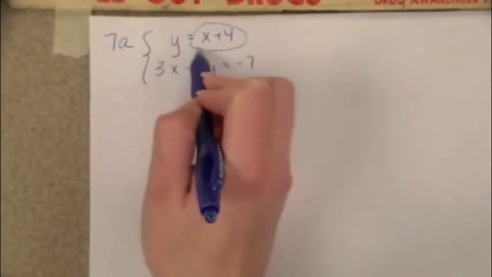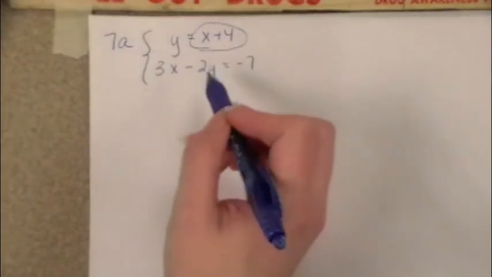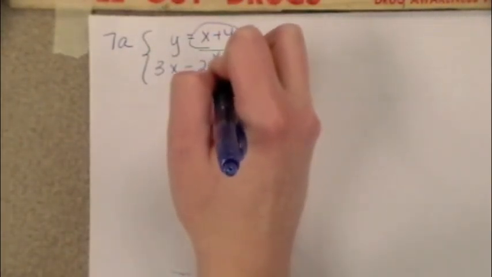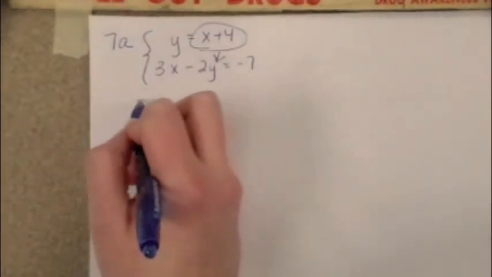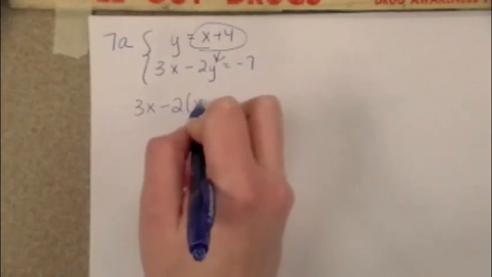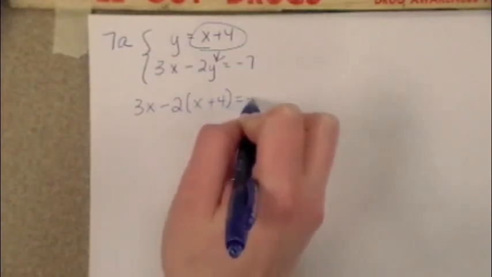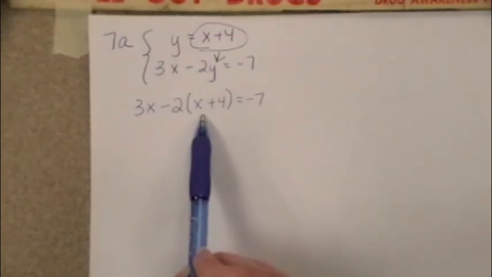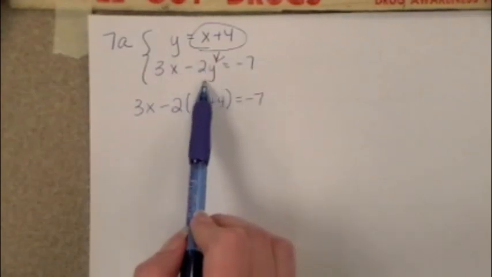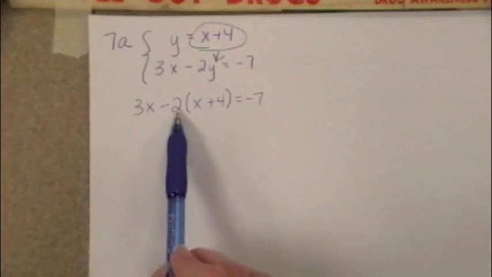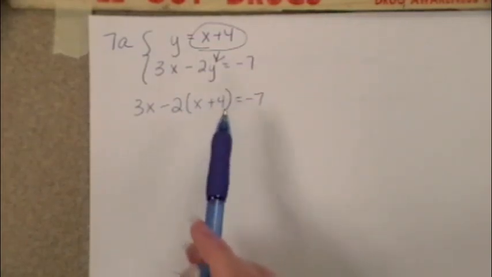What you want to do is circle the other half of the equation, find the y in the other equation, and plug this x plus 4 in for that y. So we're going to have 3x minus 2, and instead of times y, we're going to have times x plus 4 equals negative 7. Now, notice I put my x plus 4 in parentheses, and that's a really important step. Anytime there's something in front of the letter you're plugging into, if there's a 2 here or even just a minus here, go ahead, put parentheses around what you're plugging in.